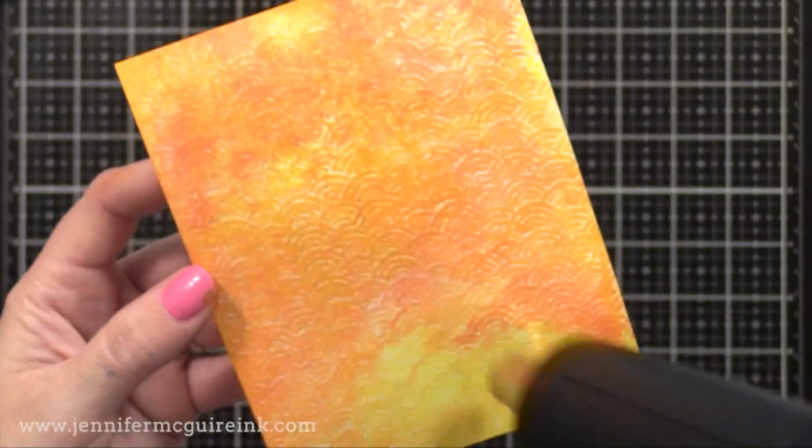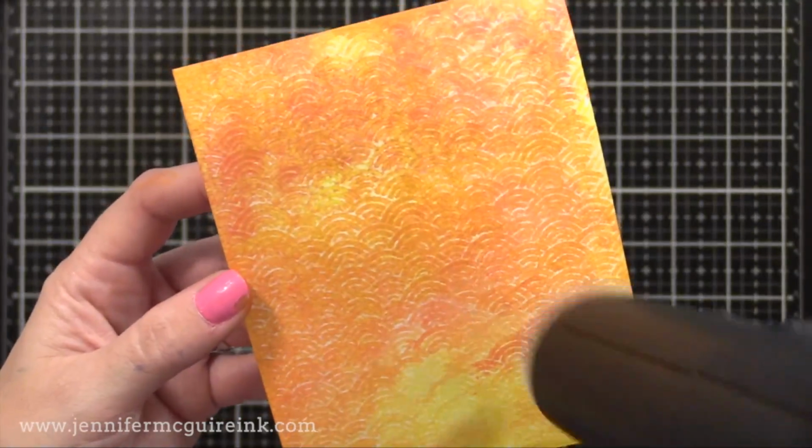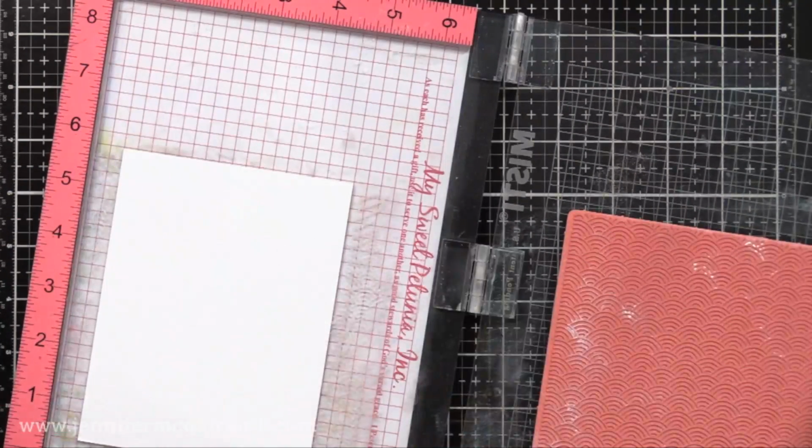Okay, and by the way, I do heat set my Versamark ink before I add my watercolor on top. I think it helps a bit, but you could try it without. Okay, here's another variation of the technique.